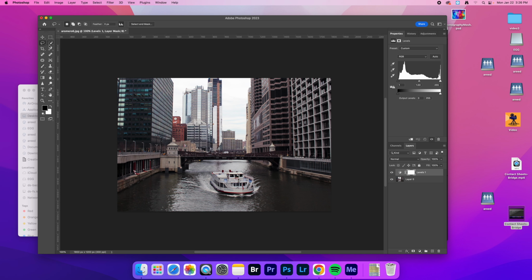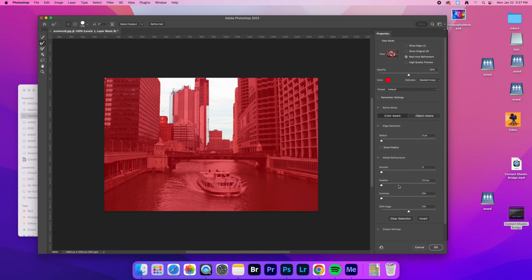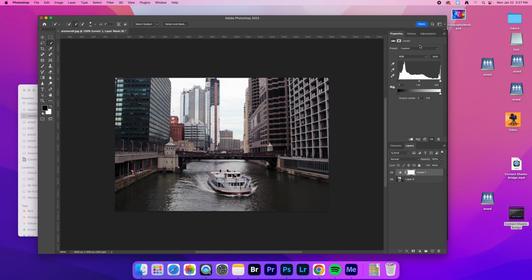So now I'm going to use my quick selection tool. And I'm going to go select some of the sky here, some of the sky there, and I'm going to go up here to my select and mask. I'm going to feather things so the edges are nice and fuzzy, like that. I'm going to hit OK. Now I'm going to go back to my adjustments and do levels again, and this time I'm going to grab the gray, and as I change that, ooh, that sky is much better. I'm going to bring some color into that sky. That looks so much better.